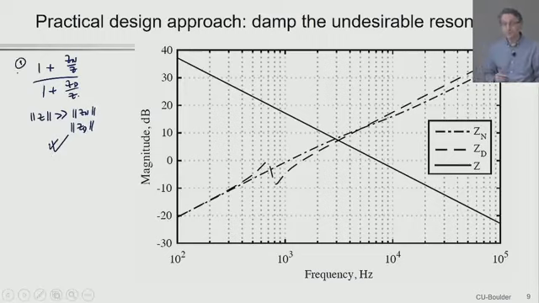Is that possible? How would we make the magnitude of Z larger? Z is capacitance, right? So Z is 1 over SC1. So if you wanted to make the magnitude of Z larger, you can reduce the value of the capacitance. That would bring this up right here, and you're hoping that you can bring this up to a high enough value so that that extra impedance becomes much larger than either Zn or Zd.